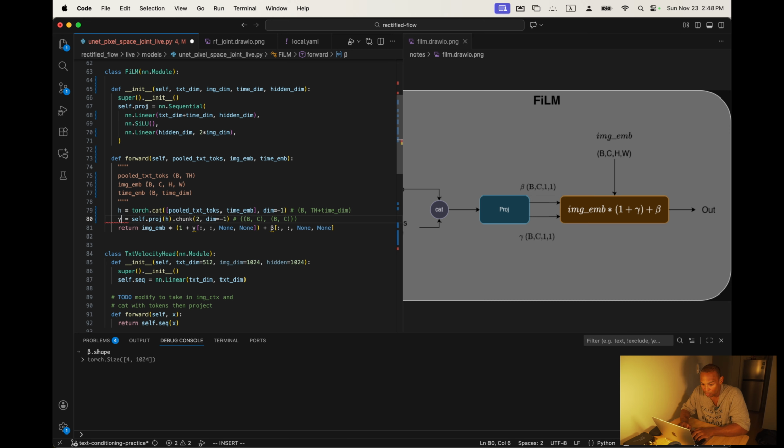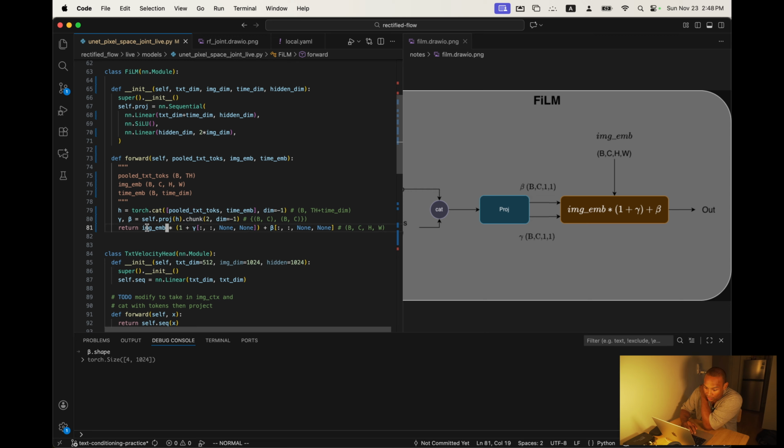Gamma, beta. Boom. Okay, that looks good. It's going to be B, C, H, W. So now we have our modulated image tokens or image features.